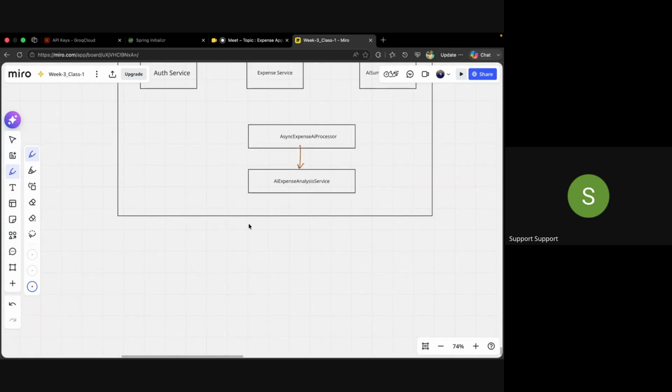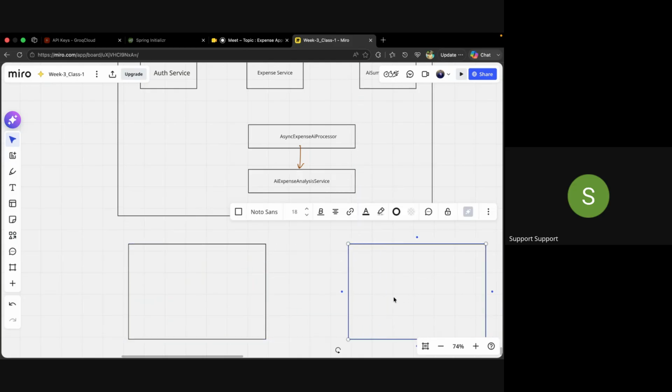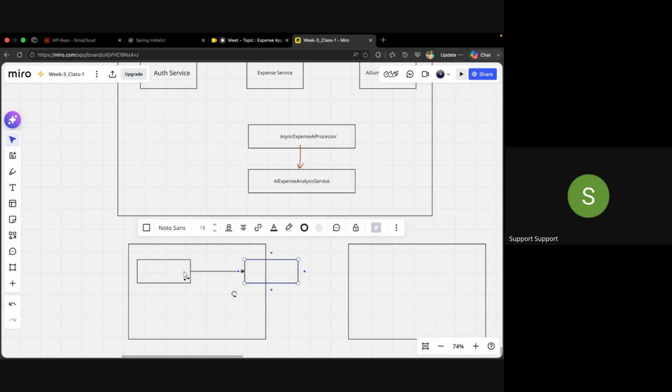Now, the actual thing starts in the data layer. So if I quickly write down the data layer, let me go there. Here will be our data layer. Okay, so this is for the H2 database. Control C, Control V, and this will be our other data layer. So there are two things that yesterday, or in the last class, we have shown, right? The app user repository and our expense repository.